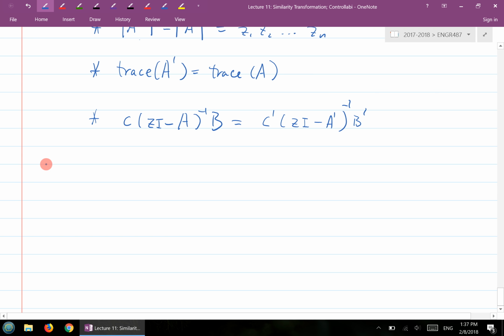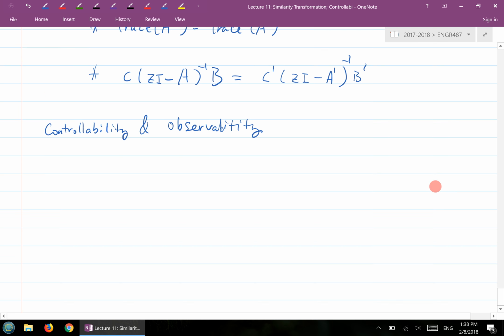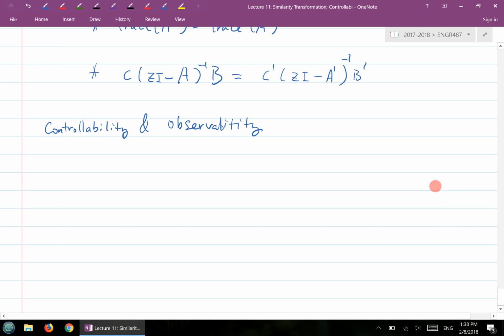The next topic is basically on controllability and observability. So this is a very similar topic now. If you're in a modern control system, of course, we're talking about controllability and observability for a discrete state space model. So let's start with the ideas: what's controllability and what's observability, basically. Let's look at controllability first.